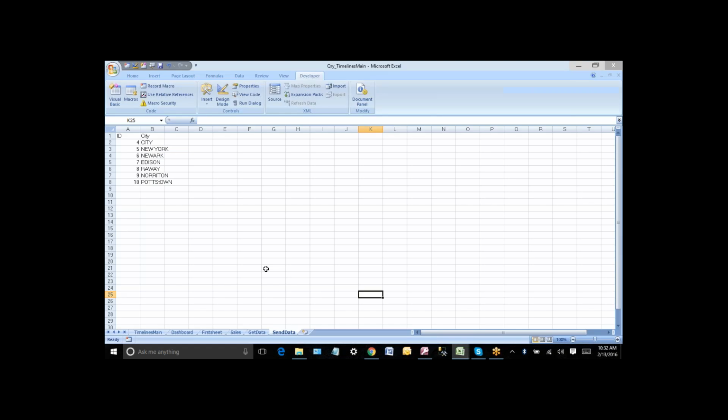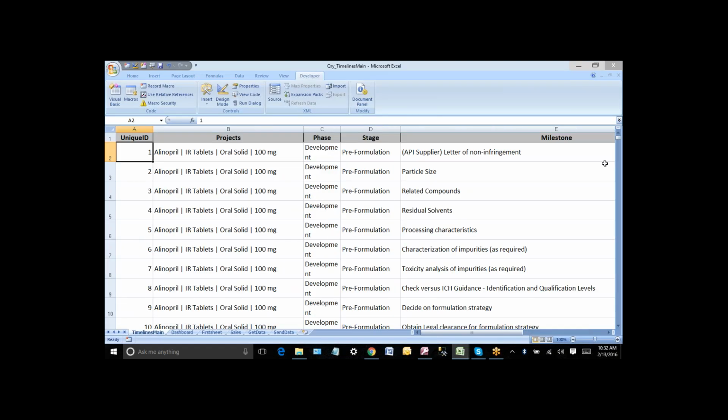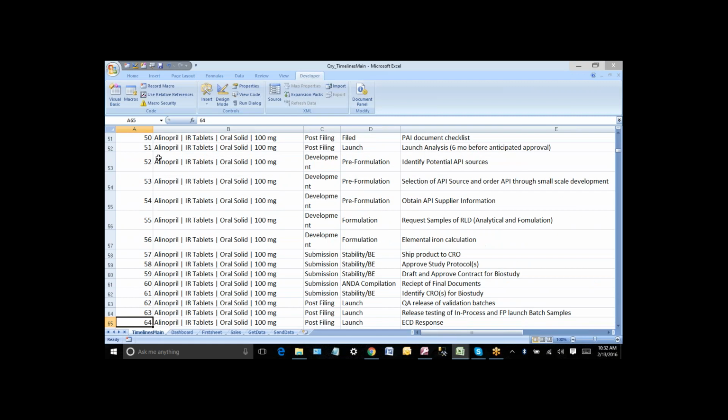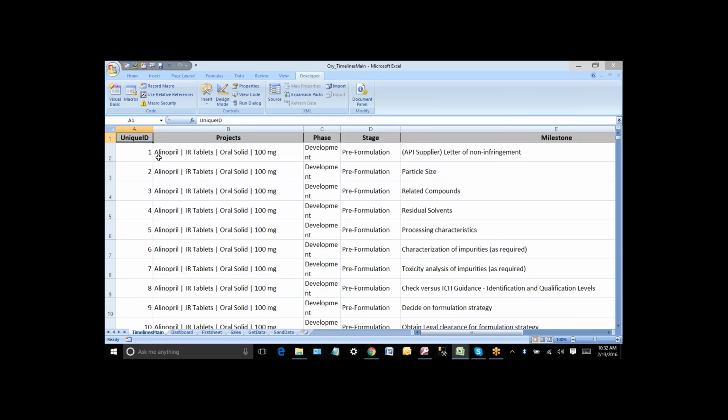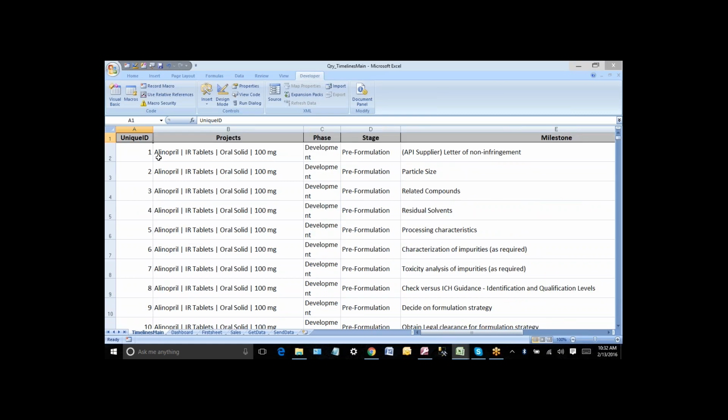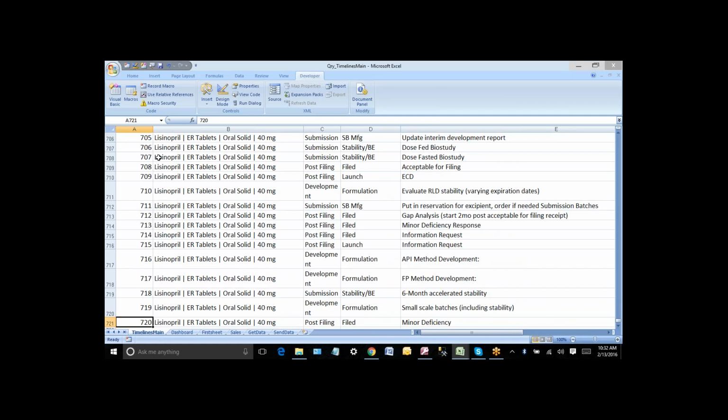Let me show you here how you will get the last row. Otherwise, what you can do is Control and down arrow goes to the last row. Control down arrow takes you to the last row.